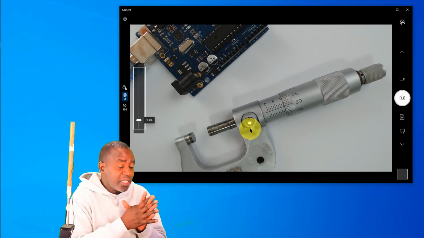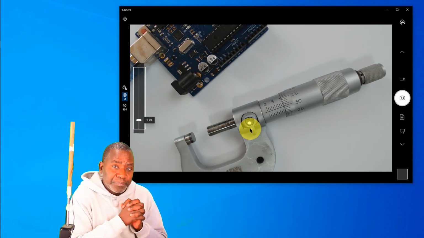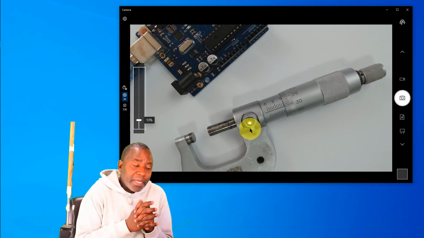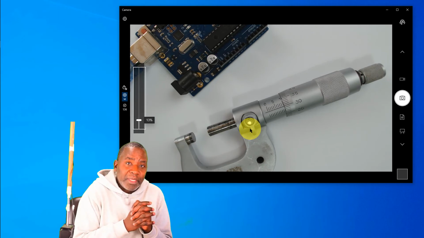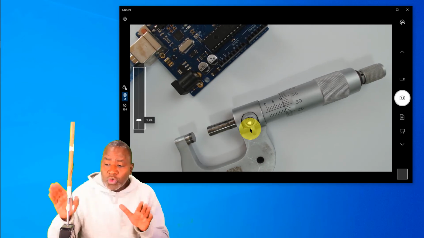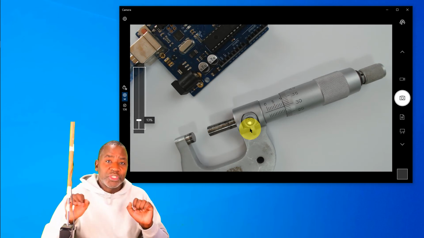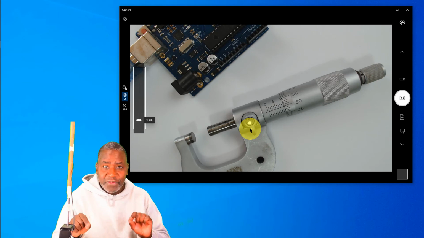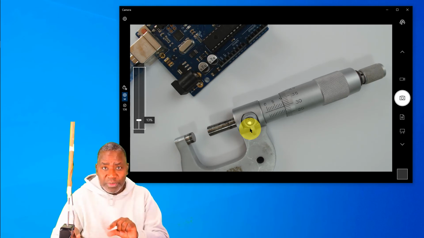So you can see the power of using a good, external webcam. It allows you to demonstrate something to your student. And if it is very small, you can zoom in.